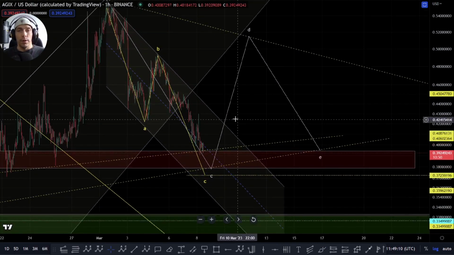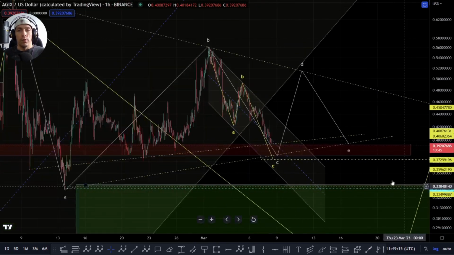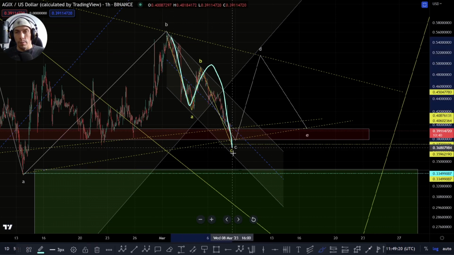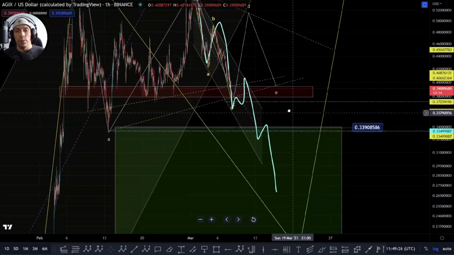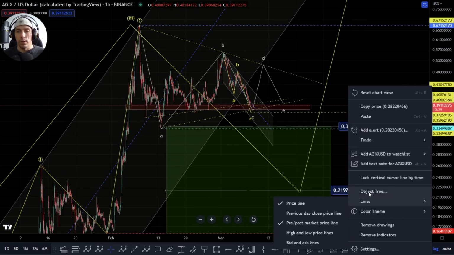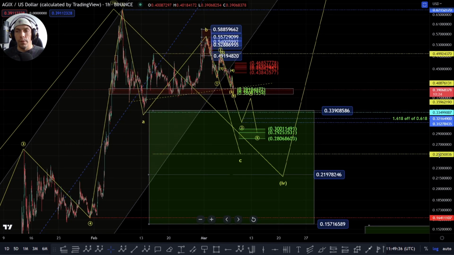It is quite choppy. We are developing within this channel though. Potentially we could actually come back and retest it. Alternatively, this could just be the start of a bigger move where we form this as an A, a B, a C. We form a 3-wave move in there, and then we continue to correct down deeper within this channel, and we could actually then look for that low target that we were looking for within this corrective move here, which would be towards this 25.25 at a 1-to-1. So yeah, these things could look to push us down into this range here of this previous fourth wave. So keep an eye on that.